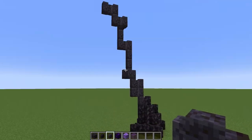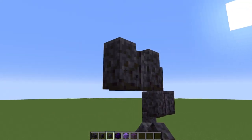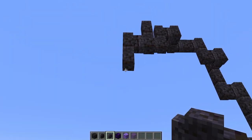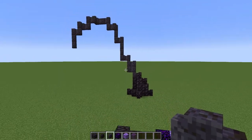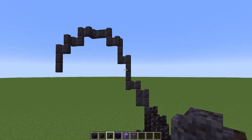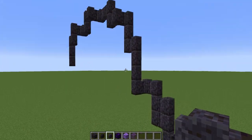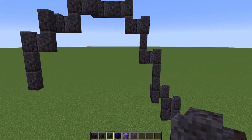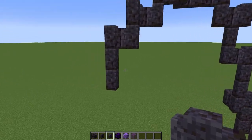I want it to go up about that high, maybe, and then I'm going to turn it and have it start to come down — basically making a little hook, if you will, of a branch. That one was probably a little bit too big. You're welcome to make it smaller or larger, but I think the bigger you make it the more branches you're going to have to add. So I'm going to redo this real quick and make it just a tad smaller.